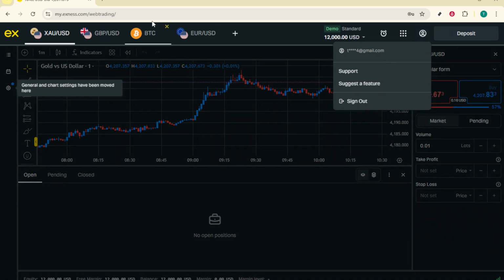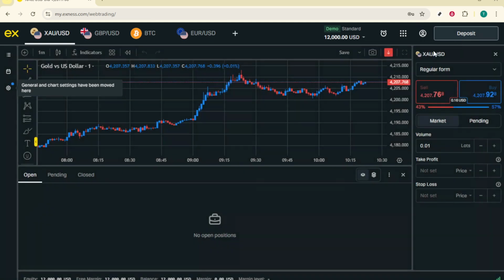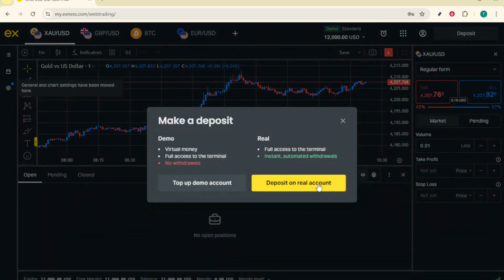at the correct one. Find the specific account you want to modify, and click or tap the settings option, the small gear icon right next to the account name. This opens a short menu of account controls. Choose the option called Change Leverage, sometimes shown as Leverage Settings, to open the leverage selector.